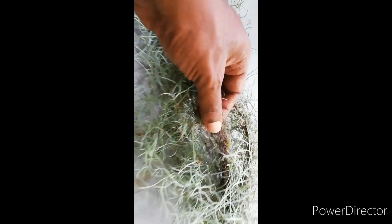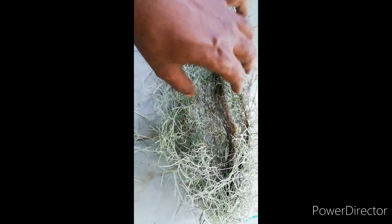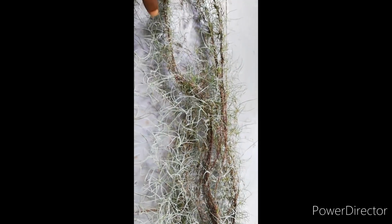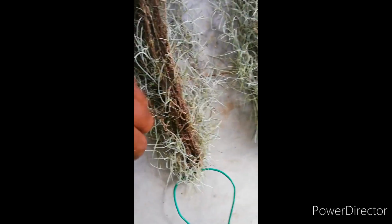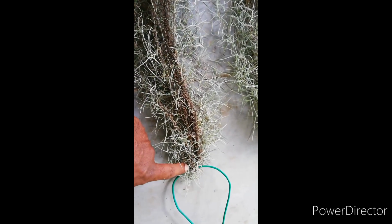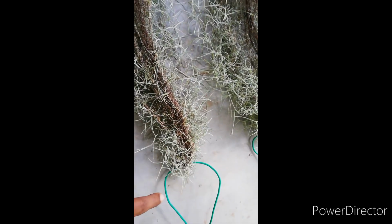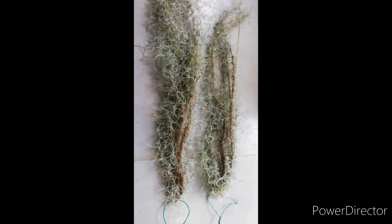So there are two ways about it. One is I can just brush it off and take out the thing, and trim and redo all over again. I think that's the best idea. Because if we leave it here, this whole thing is going to continue to go all the way down. It's already started actually. What has happened here is this: the support is very thin. This is all there is. So the whole weight of this whole plant is supported over here, and that's why this whole thing is dead. So one way to do it is make this bigger, stretch it and tie up one by one. Alright, I'll show you how I do it.